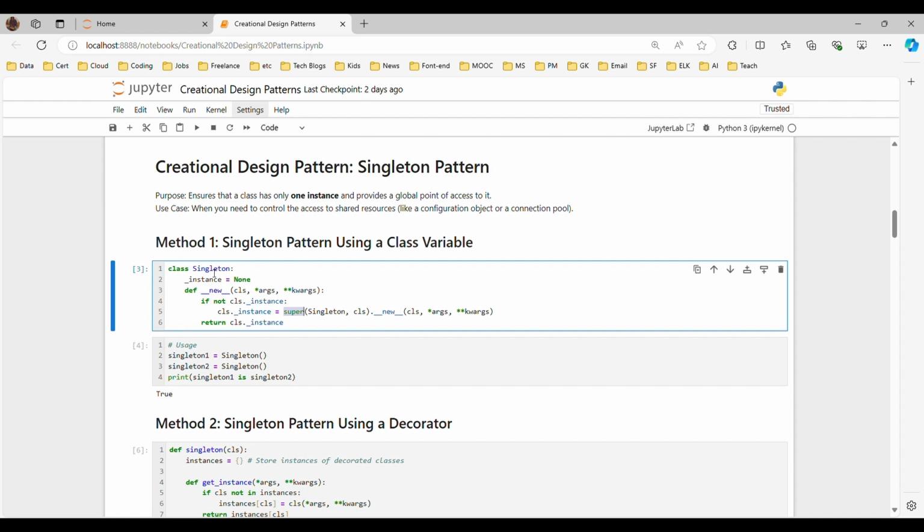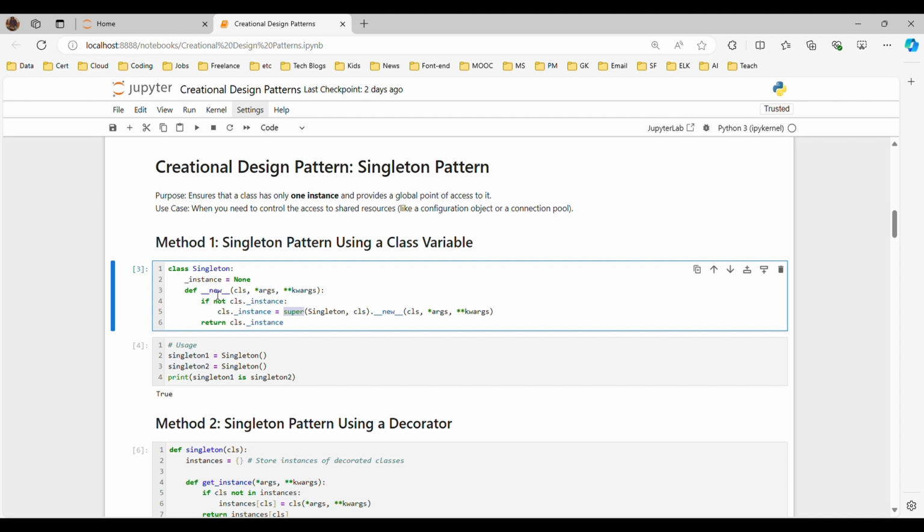So this could be having a parent class. So we need a method like this. We need to call the super so that we don't break the hierarchy, we have to call the new method of the parent class also.